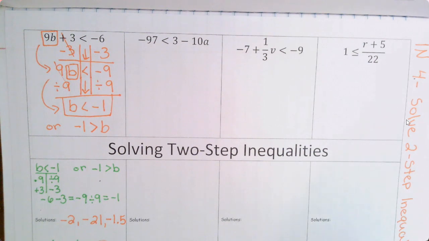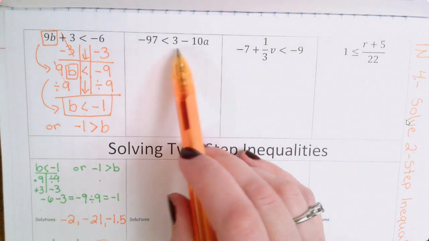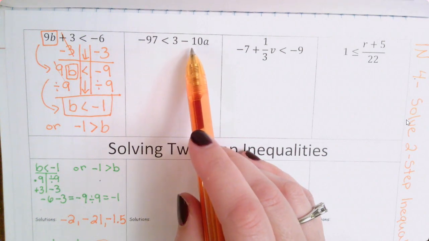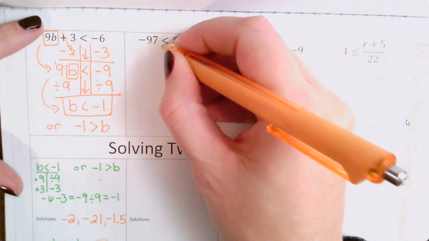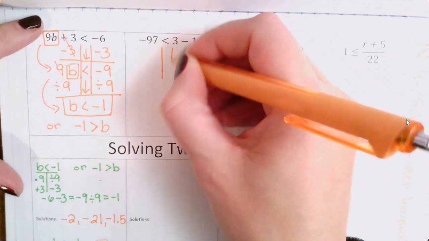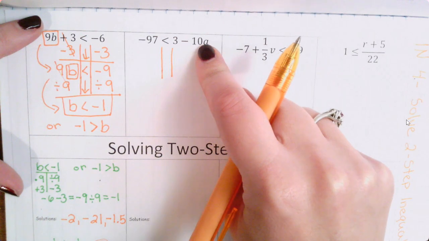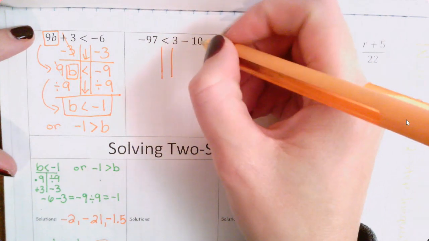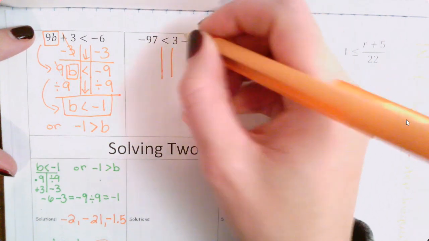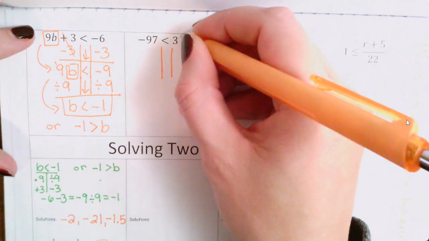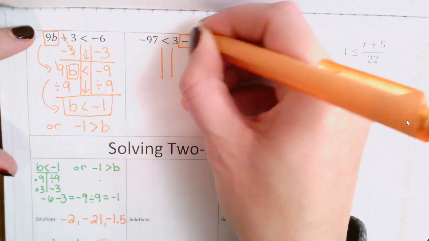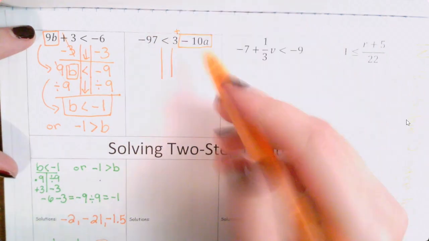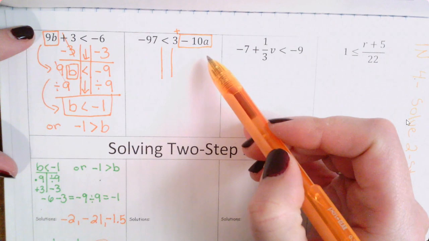So moving on to the next question. First of all, you have to notice here that my variable is on the right-hand side, and I'm also subtracting my variable. So I'm going to draw my railroad tracks, but when I go to box in my variable and what's with it, I'm not just boxing in the 10 and the a. When I'm subtracting the variable, that's the same as adding a -10a. So I'm going to box in this right here and then squeeze a little plus in here. This is 3 plus -10a.